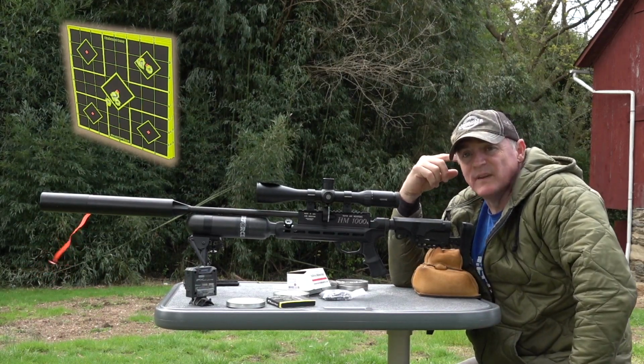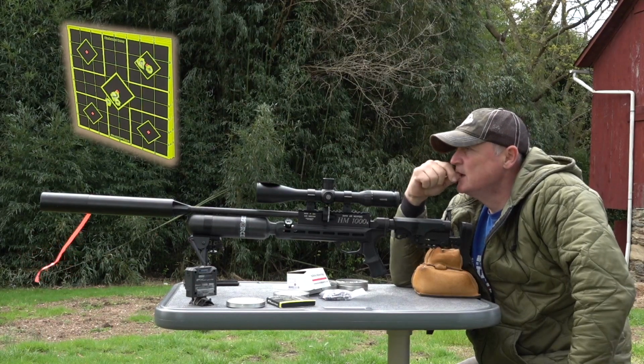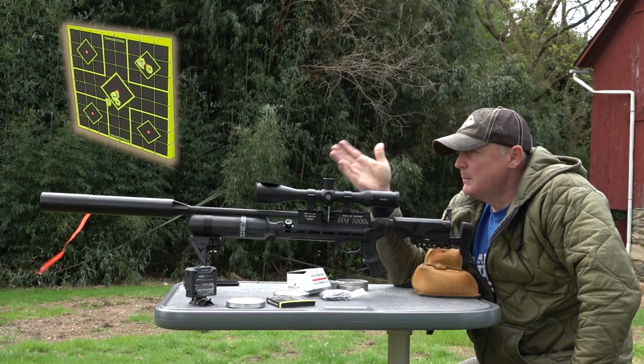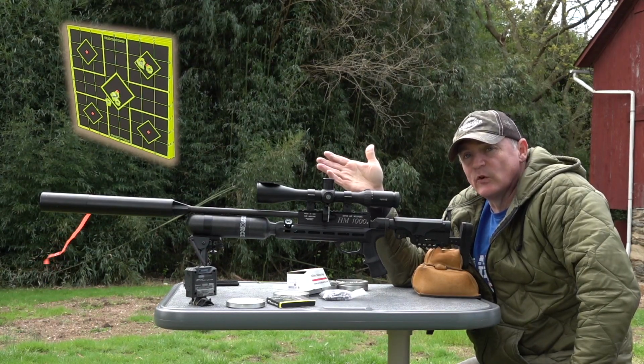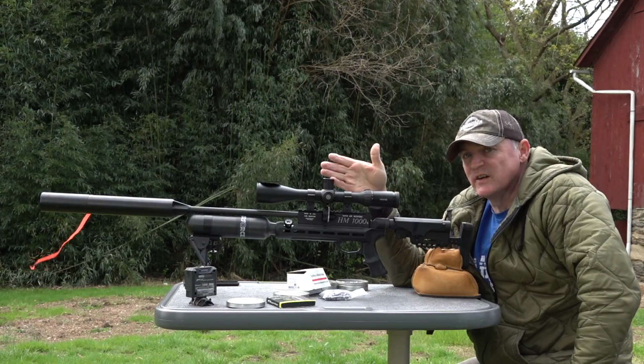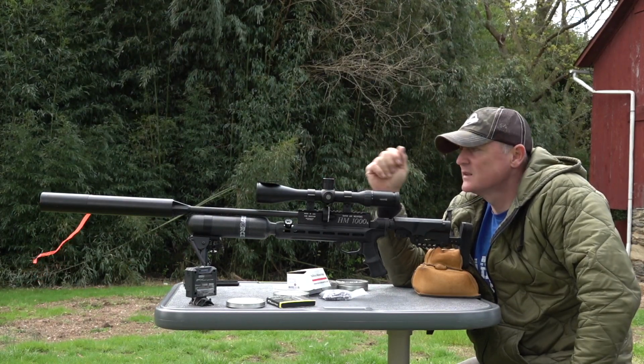That's the pellet for this guy. You can see 4 are in one hole, and of course, that might even be me. Those 4 are in there. We could have had a little bit of wind, but it only moved. That's under a half-inch group at 50 yards.